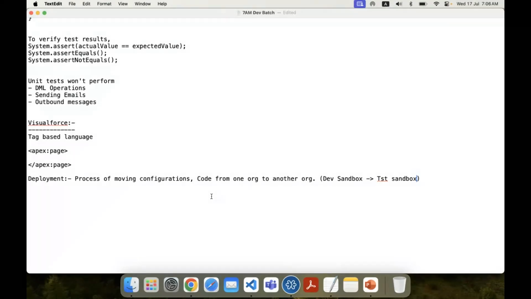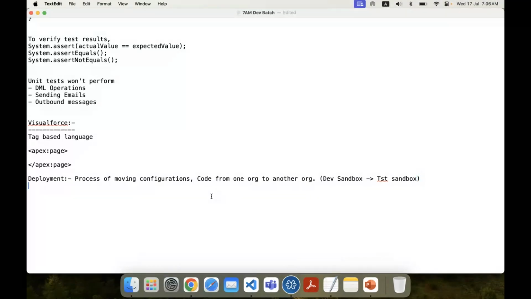And refresh intervals: Developer Pro, every 1 day they get refreshed, and production changes will reflect in those sandboxes. Whereas partial copy is 5 days, and full copy is 29 days refresh interval.